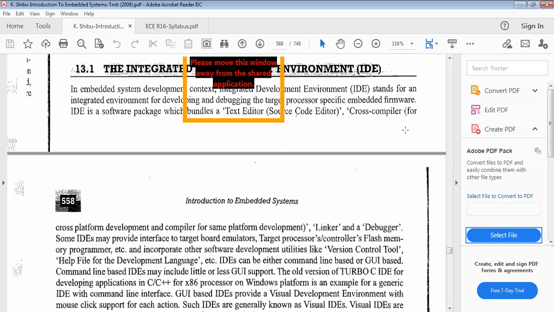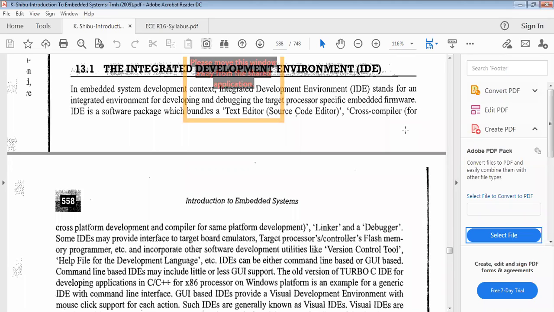See here, the next one is a cross compiler. A cross compiler is suitable for cross-platform development, and a compiler is for the same platform development. Cross platform means, as I already told you, when you write the code in C language, you have to use a C compiler. When you write the code in Java, you need the Java compiler. Depending upon the different environments, different converters and compilers are there. Suppose you write the code in any language, but you want to convert it into machine language, we need one cross compiler.